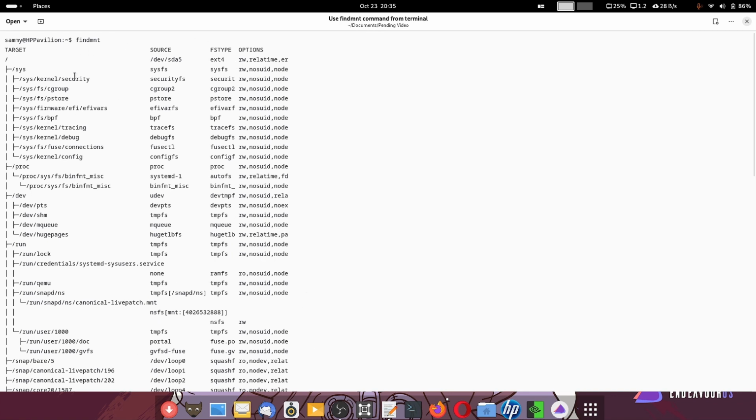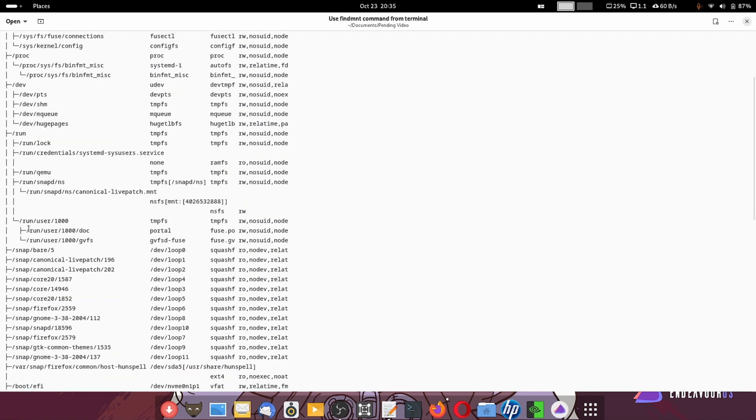In Linux, not only the drives and hard disk, everything is mounted. There is a mount point for everything. For example, the kernel security, cgroup, I have just shown you everything. Debug, tracing, the dev points are there. You can see hugepages. Even the paging system of the kernel has a mount point. The run system of the kernel also has a mount point. Even the user is also mounted, you can see it here.